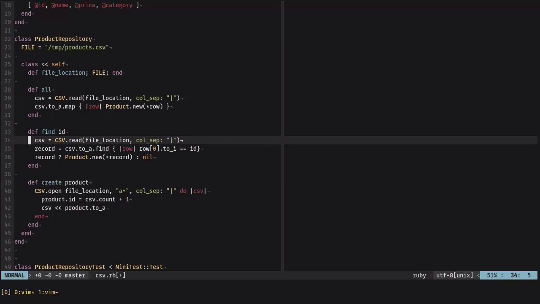In this implementation for find, we're going to use the very same read method, and we'll basically try and find this record based off the list of products. Basically, what we want to do is look up each different row and check whether the number that's being passed to us matches the ID right here, the one that's passed in as a parameter. We'll retrieve the first field in that row which matches the ID, try to convert it to a number, and if it exists, which means that if the record is not nil, in line 36 we'll create a new product, or we'll just return nil.